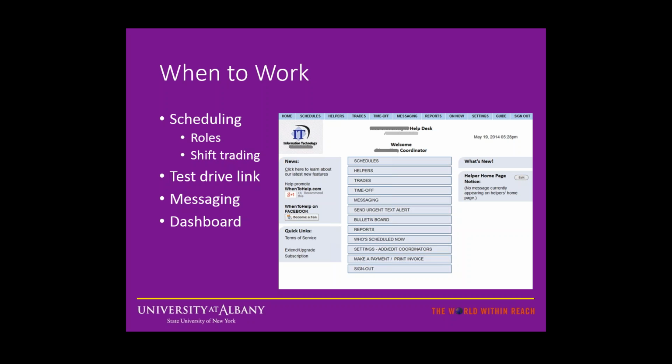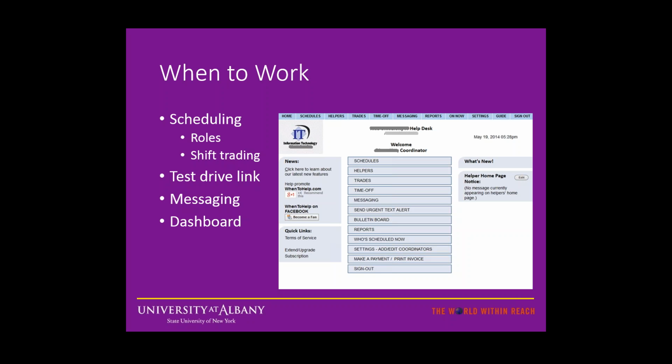This is actually one of the really nice features of When to Work, is they can put up an offered trade. So for example, if someone wants to go home for the weekend, they can post, I'd like to hit the road Friday, but I'm working Friday night. Can someone cover me? And if someone can, great. They'll actually execute the swap. If somebody can't, then they stay and work, and nothing is lost.